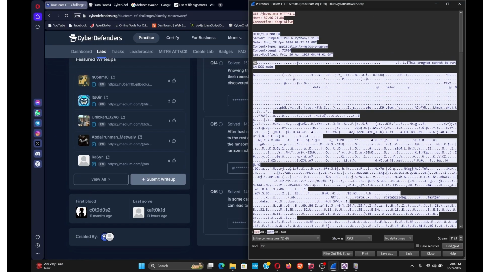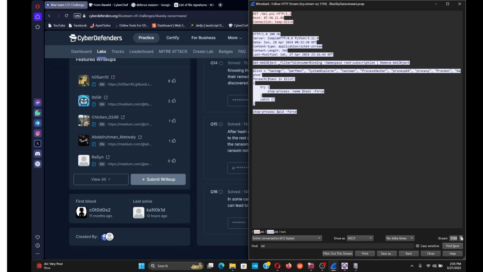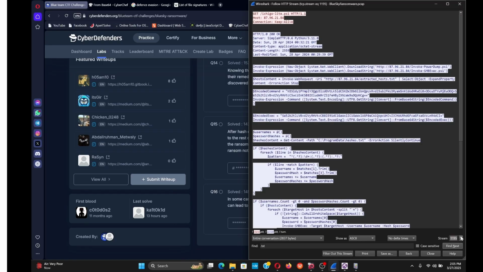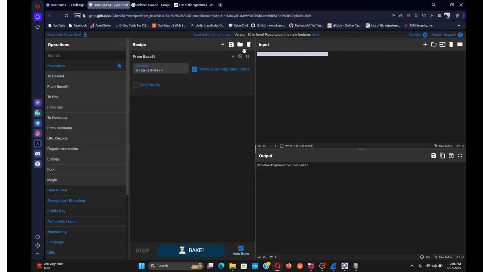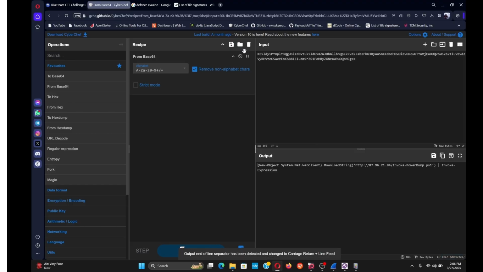Okay, ps form, extracted host. We already talked about that. We have found a base64 command. Let's try what is inside this base64. Power.ps1.